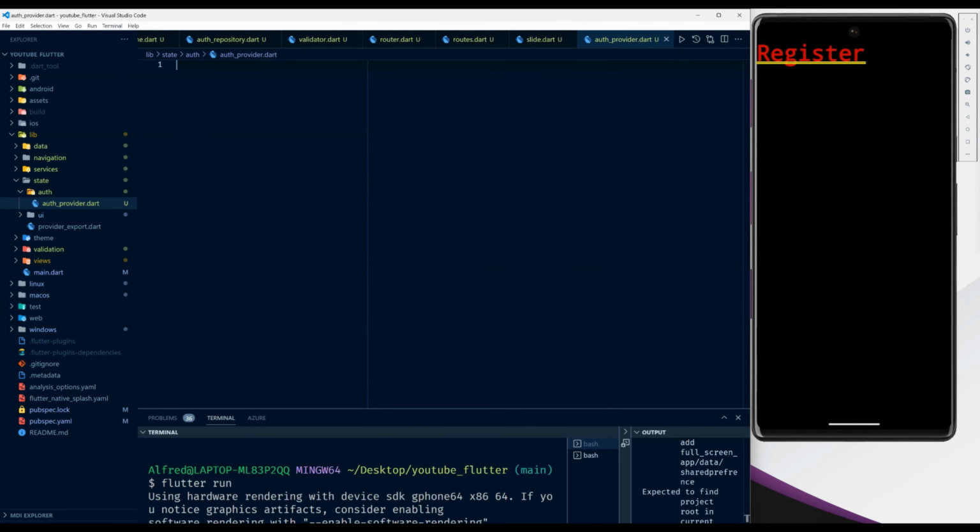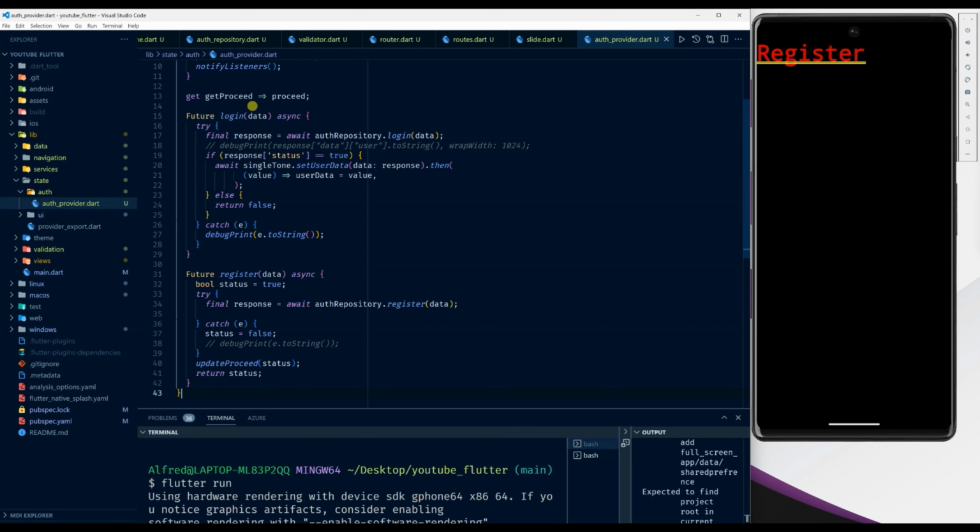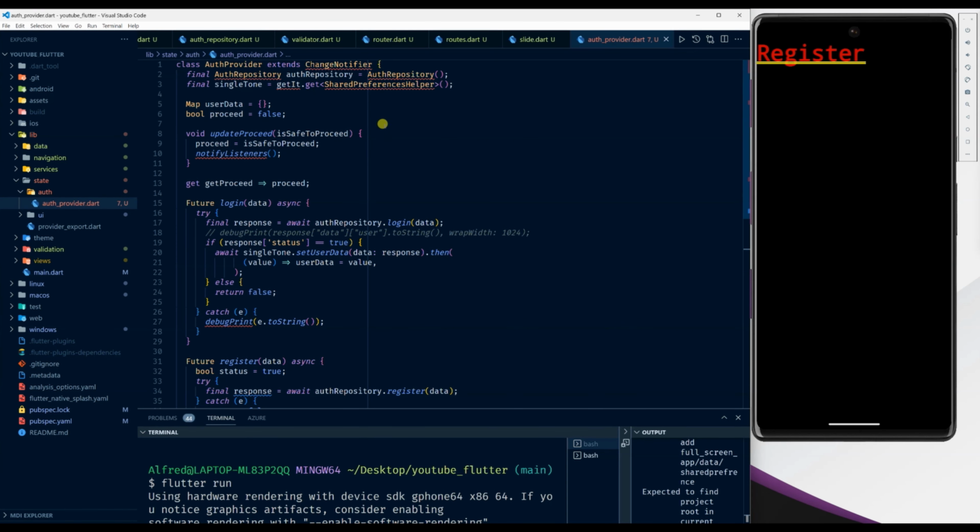This provider is just gonna hold the data that changes mostly when we authenticate our user. All right. So let me go ahead and bring in the class auth_provider. I'll bring in the code for that, then I will explain what it's trying to do.